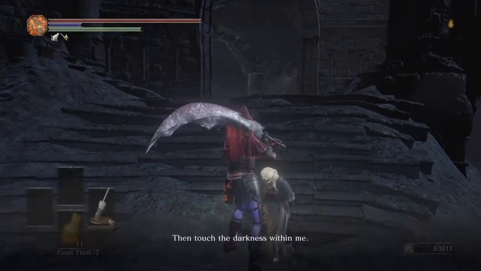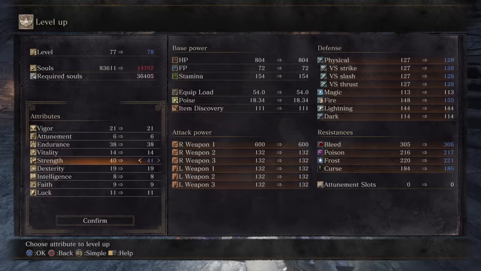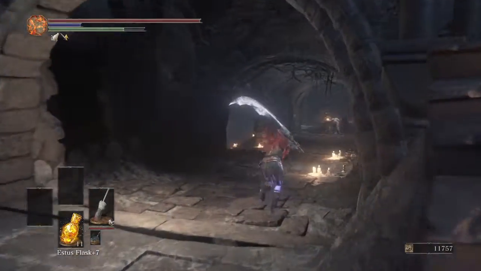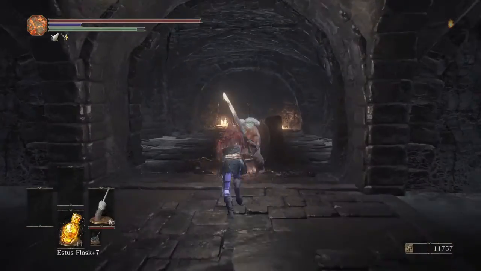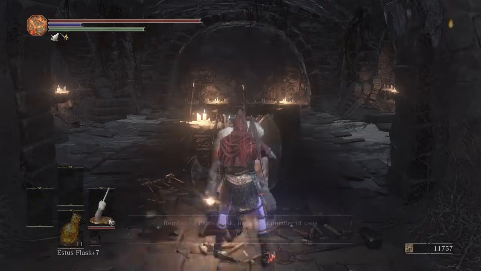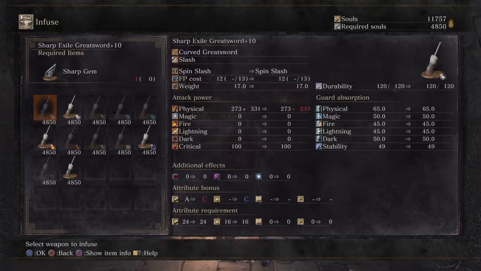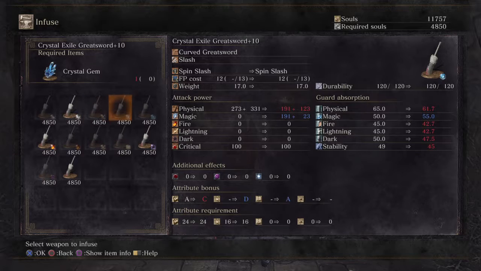Farewell, Ashen Maiden. Reinforce your Estus Flask. Give him the Coal of the Giant. Oh, yeah. Infuse it. And let's see if there's anyone that's better. No. Nada.